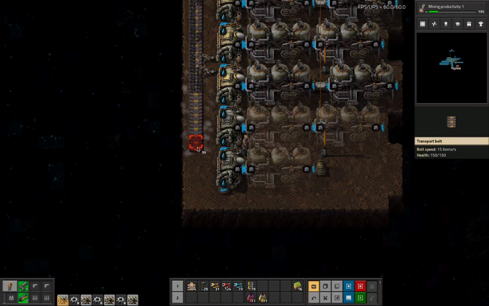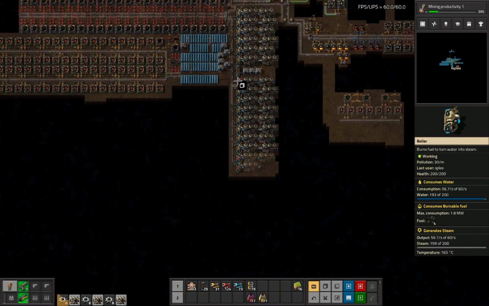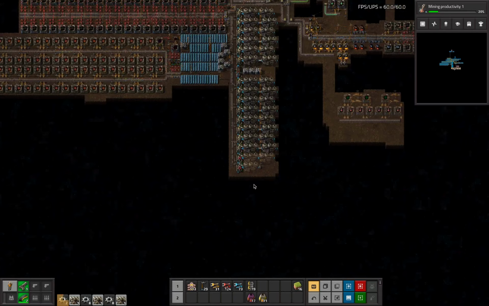I even said landfill was going to be a big deal. I don't have all the things to make that yet. Sure, let's do everything else. Handcrafting cogs. That's what everyone likes to see. How many are on this side? 10? Sure.